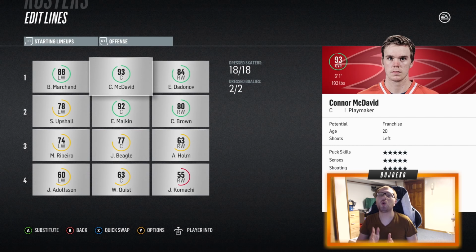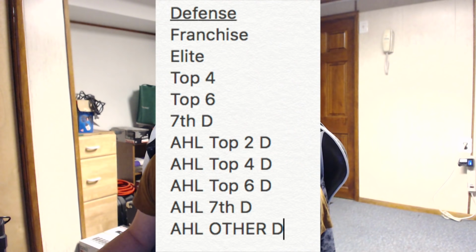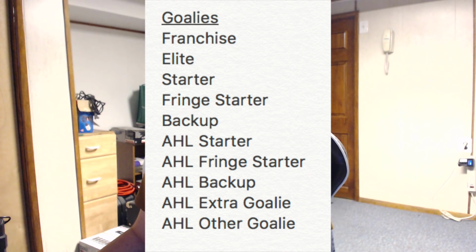So as I mentioned, there are 26 different potential types that can be assigned to players in this game. And if you guys thought I wasn't going to go over them, well, you were incredibly wrong. So for forwards, you can be either assigned franchise, elite, top 6, top 9, bottom 6, and then all the AHL ratings of AHL top 6, bottom 6, fourth line, extra forward, and other forward. For the defense, once again, you could either be franchise or elite, but top 4, top 6, 7 defensemen, and then the AHL top 2s, 4s, top 6s, 7th, and other defensemen. And then for the goaltenders, once again, franchise and elite, but then starter, fringe starter, backup, and then AHL starter, AHL fringe, AHL backup, AHL extra goaltender, and AHL other.